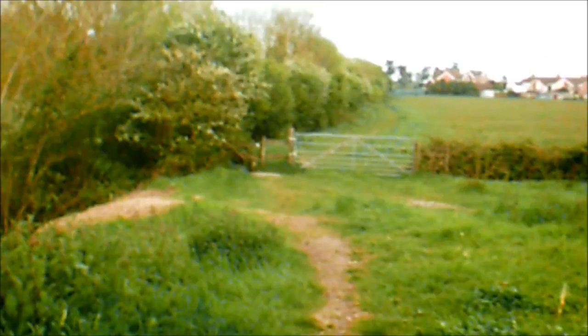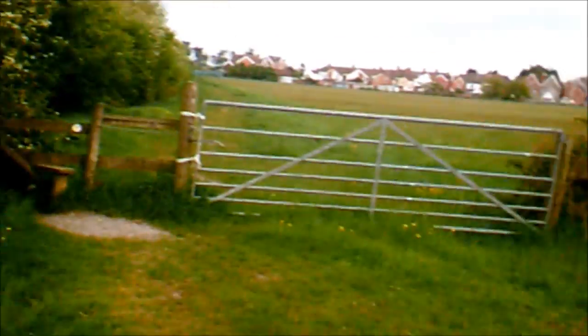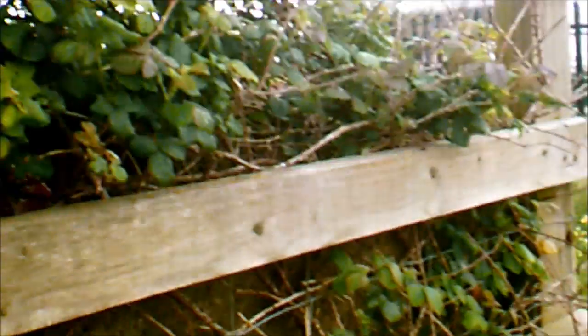That there's a way that way, and here you've got the other side of the River Brue with this. People have been known to fall in there and drown. There's another way out there, and then you've got this side here, look, as well. And there's a way out there. It's a little bit of video, in case anybody wants to come for a walk by the River Brue towards the River Parrett on the Parrett Trail.